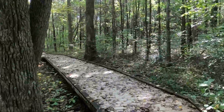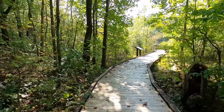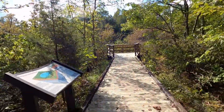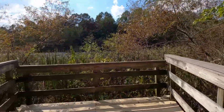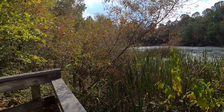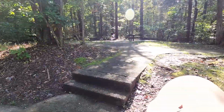All right, well, I just finished walking around. It didn't take very long at all. It's not huge. I would call this an accessible path, and up ahead here there's another lookout. I'm approaching the area where there's room to park a few cars, and right here at the main entrance there's another little overlook. A couple of benches here and there, and two of these overlooks. Oh, there's even a couple of picnic tables here.